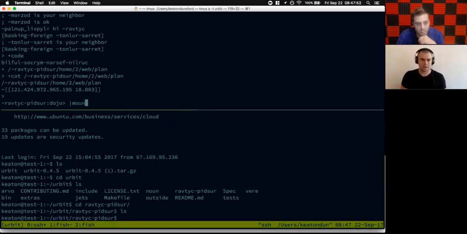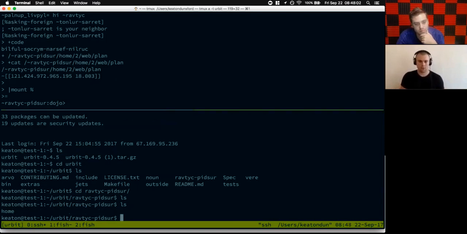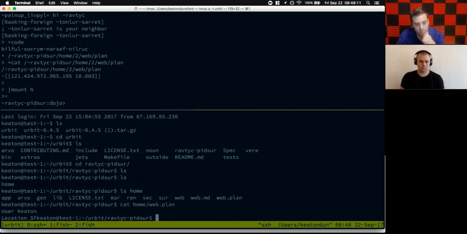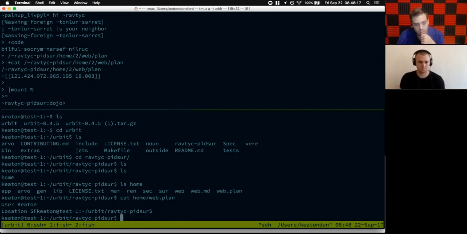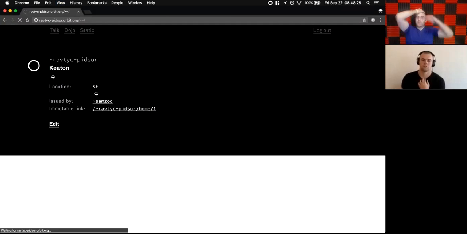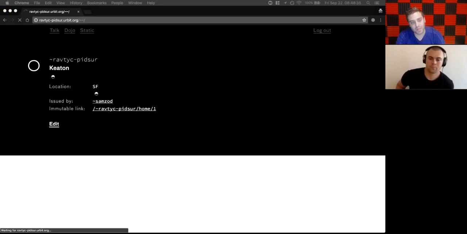So we have to mount this to our file system. This is basically a command that says mount the current desk to Unix. So now, if I do this again, I should have a home desk. This is basically just a copy of my operating system. So then I can cat home/web.plan, and sure enough, it shows me that I'm Keaton and my location is SF. If that makes sense. And then we have a special system for reading that file and displaying this to the web. It slightly makes sense, but it's cool. It's not the kind of thing I'm going to wrap my head around immediately, like how this whole interaction works. Totally. Yeah, but anyway.